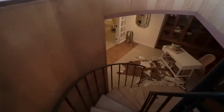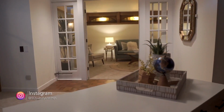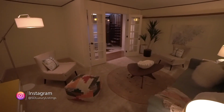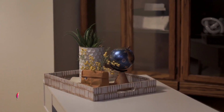Ty, another great space, whether you decide to make this an office or a library, the options are endless. There's a lot of different things you can do in here as well as in this room. Now you say there's a lot of different things you can do in these different rooms. I'm thinking maybe a weight room in here. I think that'd be pretty nice. What would a couple of things be that you would want to do to this room? Well, I think this would also make a great theater room. Theater room, sold. Kai, I know that you've been holding out on the master retreat.